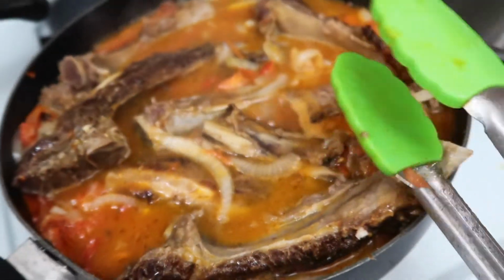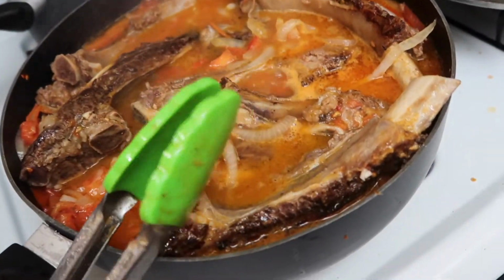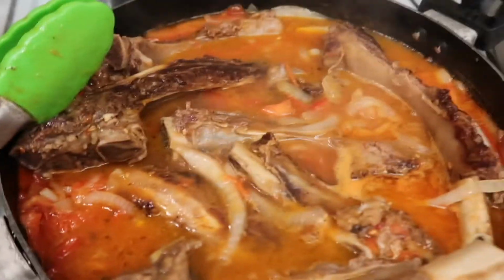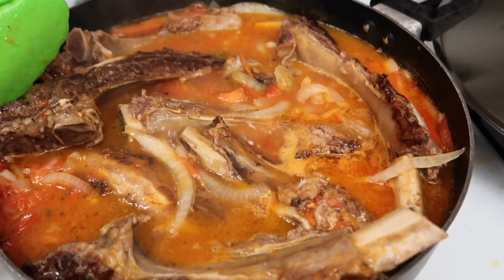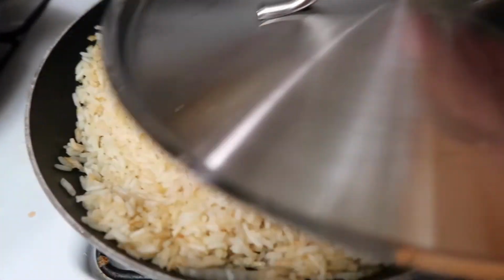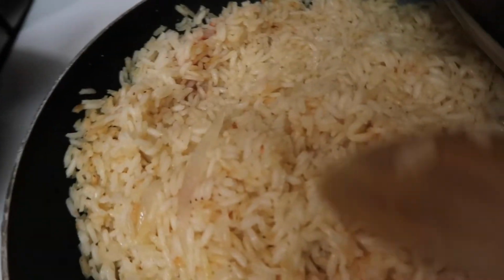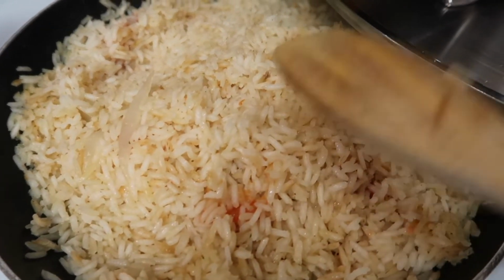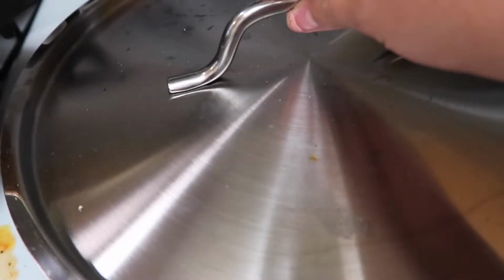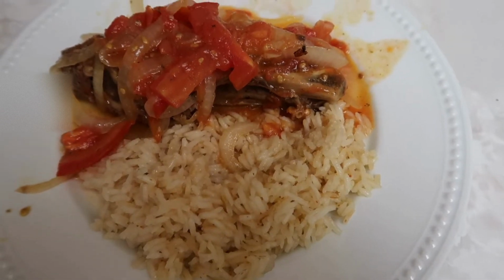Now I'm gonna turn it off and I'm gonna wait for my rice to cook, and yeah, I'm gonna serve myself and see how it turned out. Okay, so my rice is now done. Sorry, I spilled some. But my rice is now done and I'm gonna serve myself and show you the final product. And this should be your final product and how it looks.